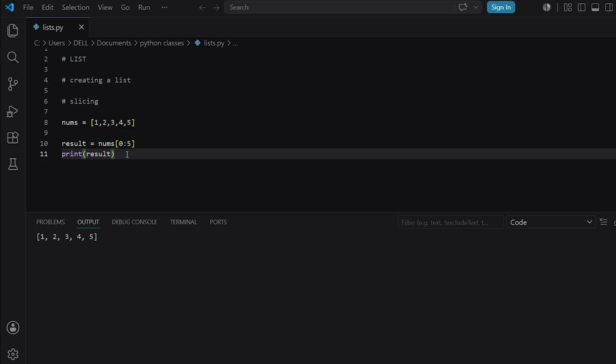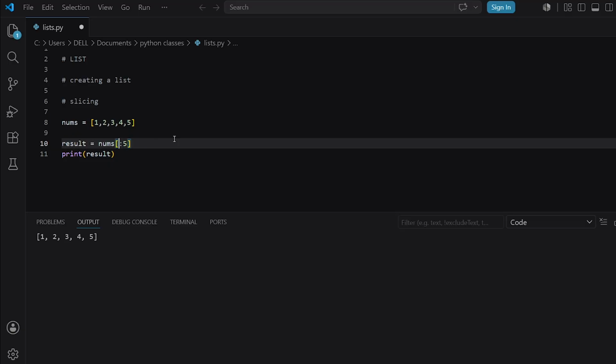Now, another way of doing this is instead of providing 0, I can just leave it blank. This will fetch me items from the beginning all the way to the end. So if I run this, it will still fetch me 1 to 5. I can as well omit the stop index. I'll simply have just a colon.